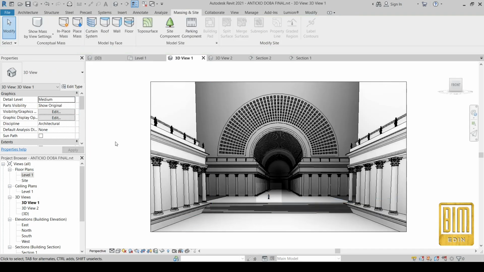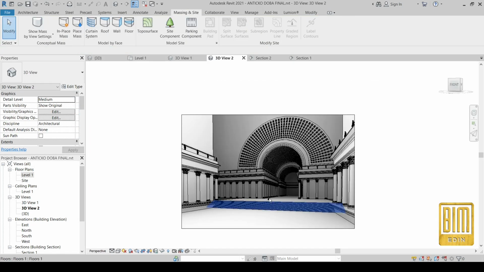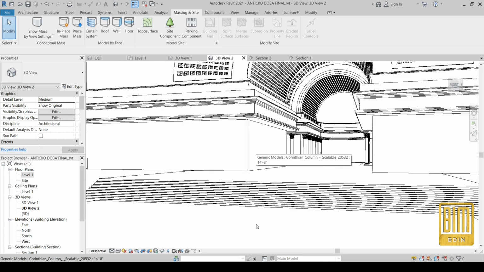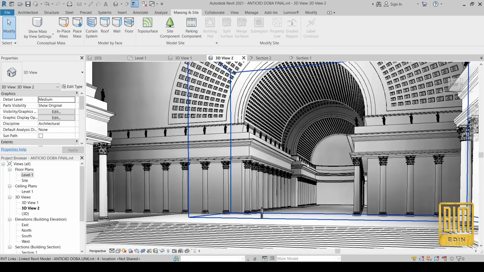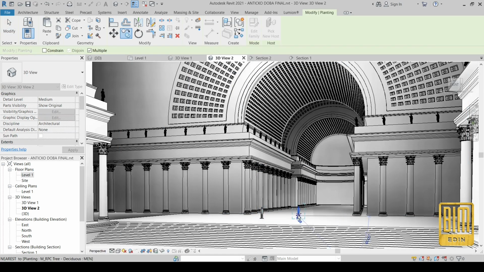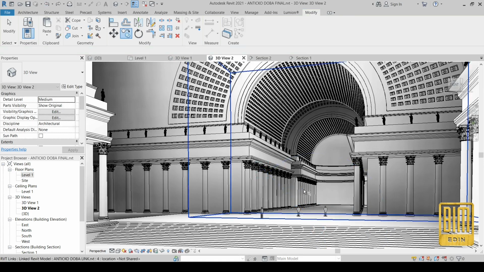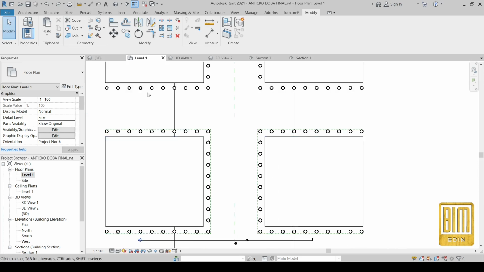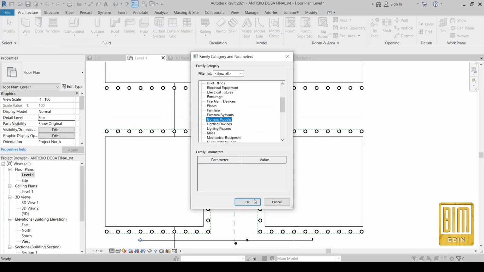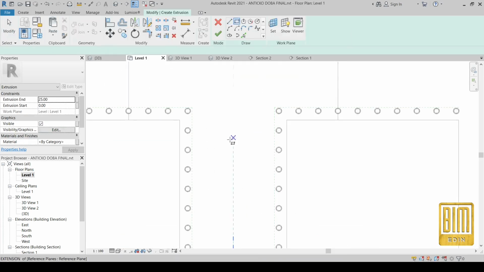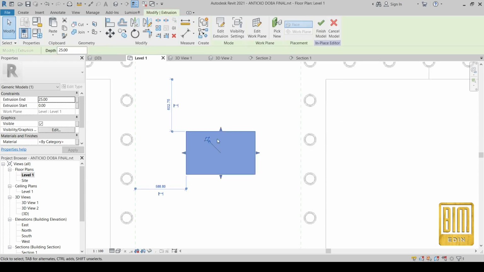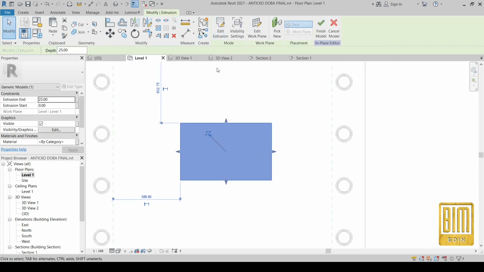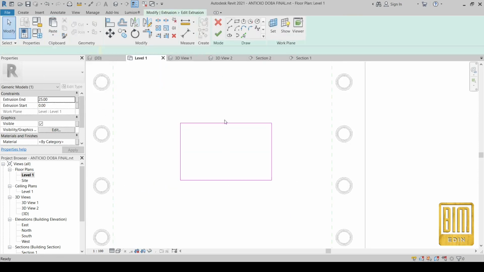It is very relaxing, and now I'm adding people here. So by adding these people families, it gives us a feeling of how big this temple is.